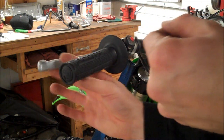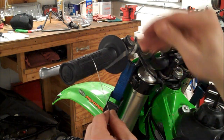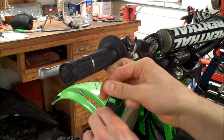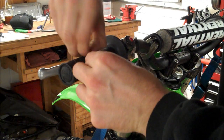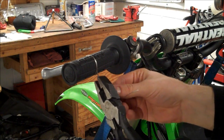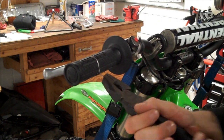Alright, so let's start in the middle. What you're going to want to do is go around twice. So here's one loop. There's two. And just twist the wires like this. Just get one twist going. Make sure you're in the groove. Everything looks good. Alright, grab it with your linesman pliers. Okay, give it a little tug to get it nice and tight, and then just start twisting.